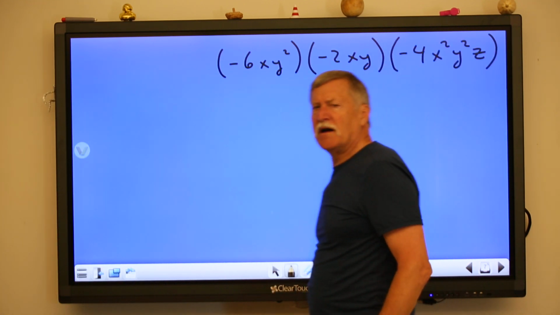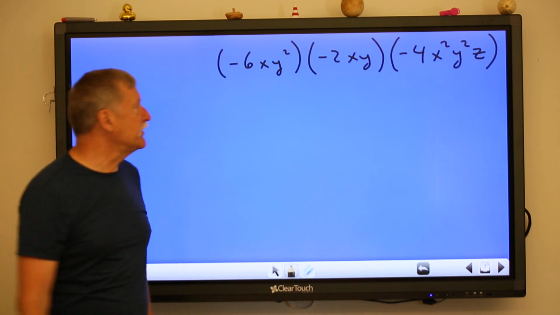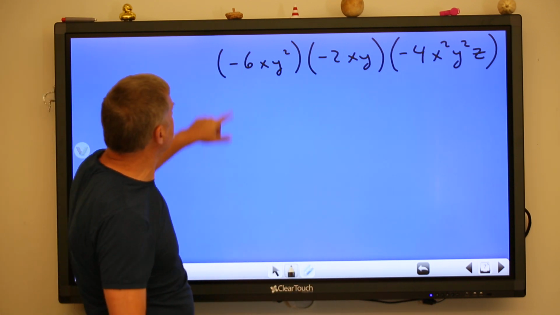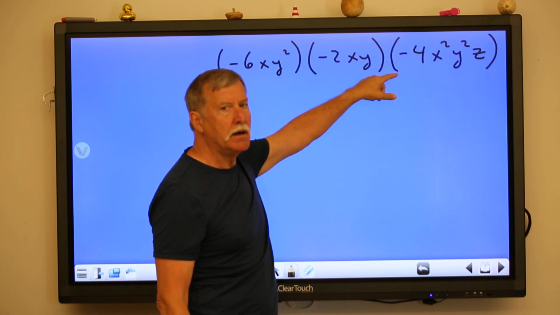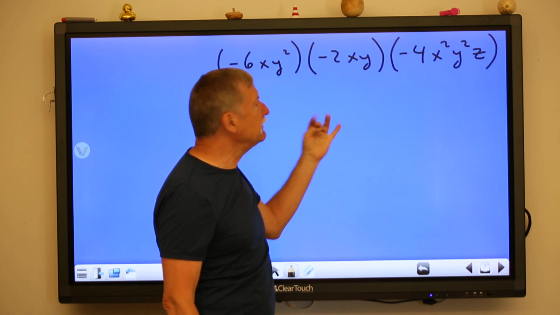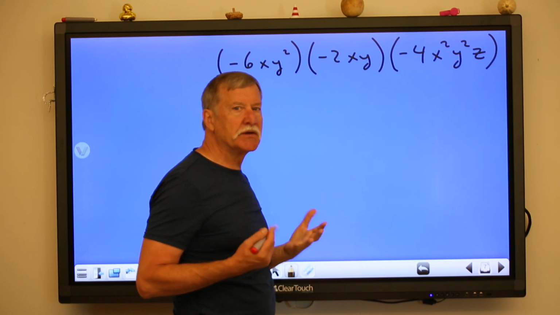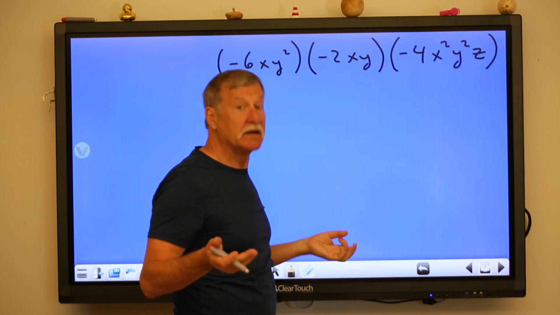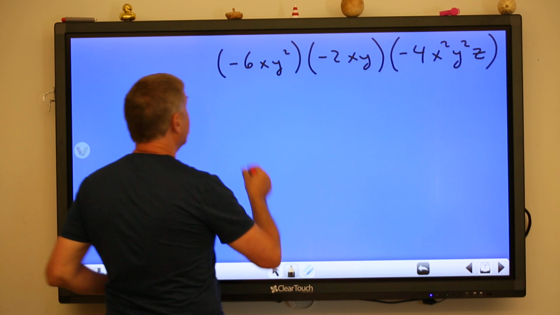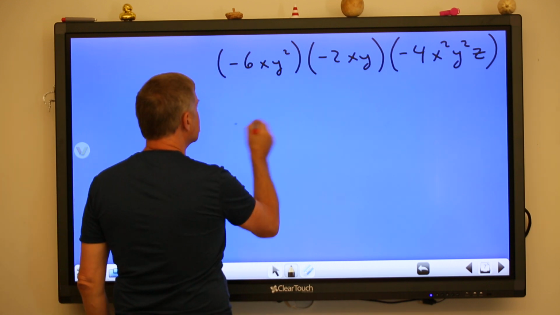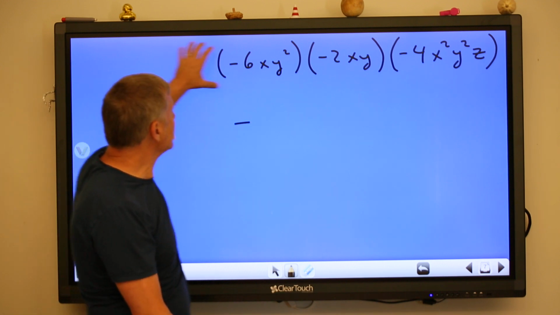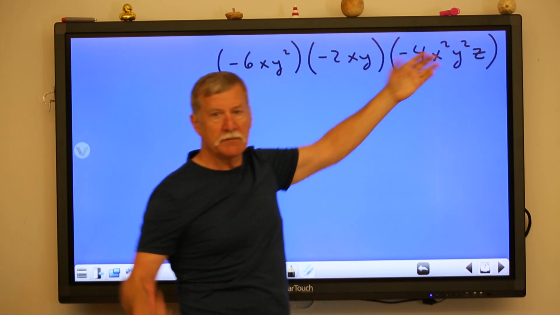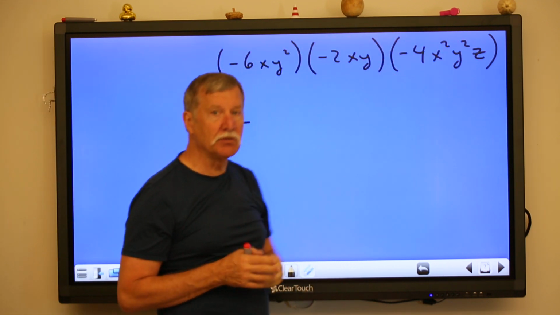I mean, we can make it more complicated, but now you can start to look at these things and go, okay, the numbers -6 times -2 times -4. Well, I've got 3 minus signs, which means the result is going to be, you're right, negative. So I can just write a negative sign here because the whole term is going to be negative. Remember, that's just one whole term. And I'm just trying to squeeze it all down by multiplying.